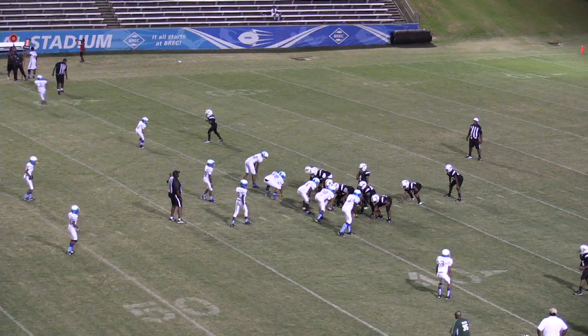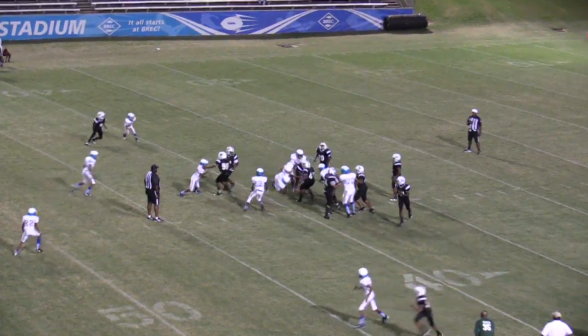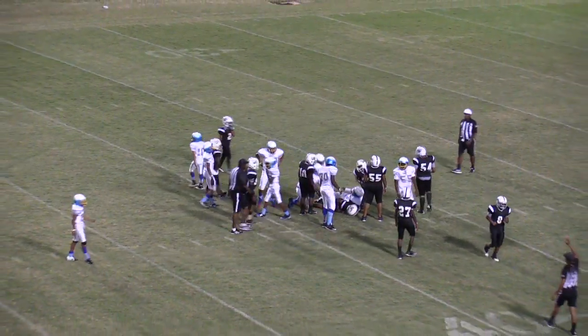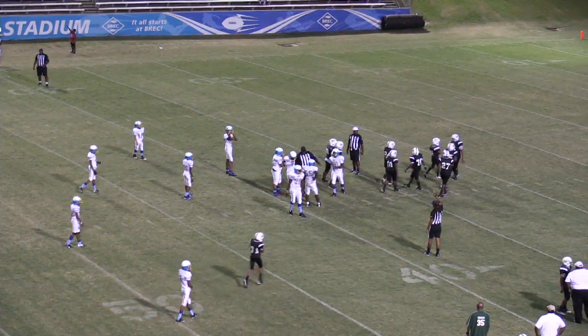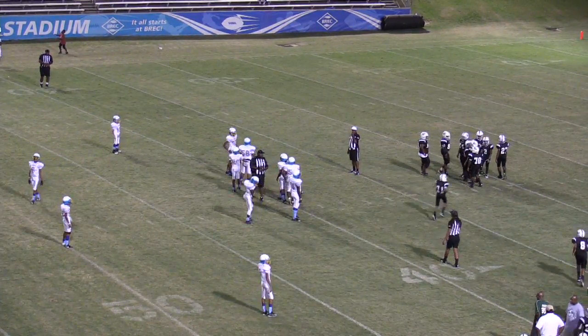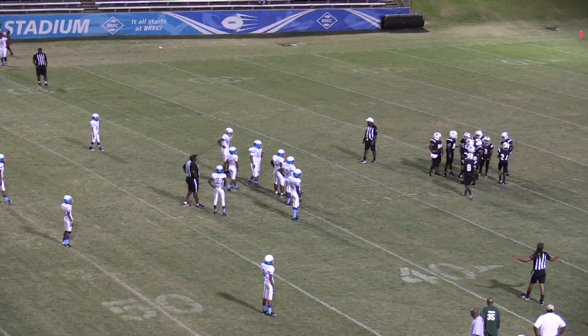Back to the I formation. Again, Baton Rouge Eagles are a traditional smash mouth football team, and he's stopped at the line by a host of Jaguars. Coach, I don't know, we scored 32-0. I don't know if I'll still try to be established in a run game this late in the game. We only have 45 seconds left in the fourth quarter. I at least make an effort there to go down the field with the ball.